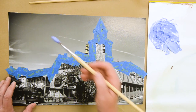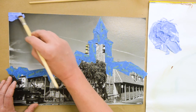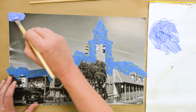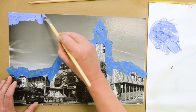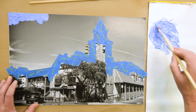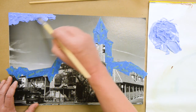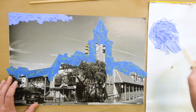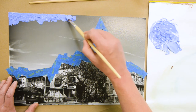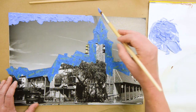And then we start at the top, the flat brush. And adding in that paint. So I would like to go for that impasto look again, so I'm putting it on pretty thick. Big blobs.